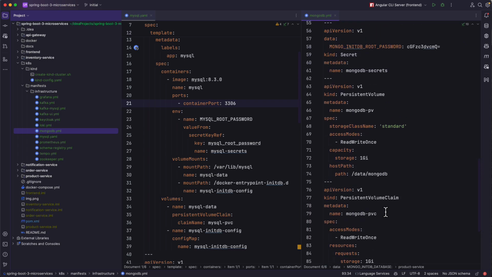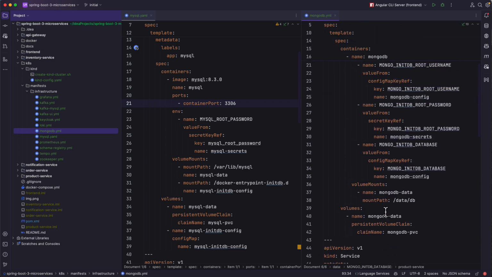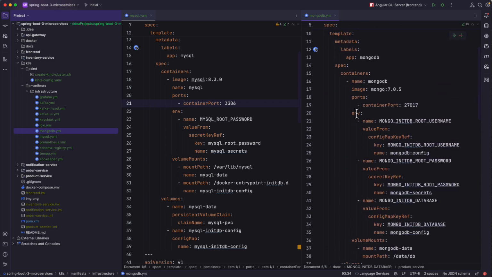These two fields are referenced inside the environment field using this config map key ref field. I am providing the key as Mongo initdb root username and the name as the MongoDB config. So the deployment will now refer to the config through this name.